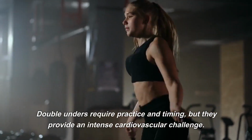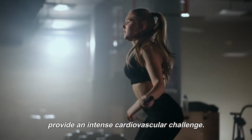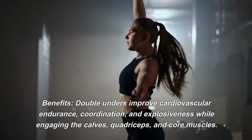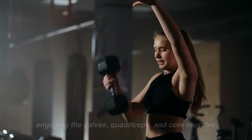Double unders require practice and timing, but they provide an intense cardiovascular challenge. Benefits: double unders improve cardiovascular endurance, coordination, and explosiveness while engaging the calves, quadriceps, and core muscles.